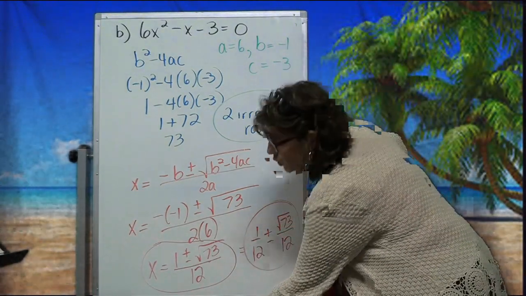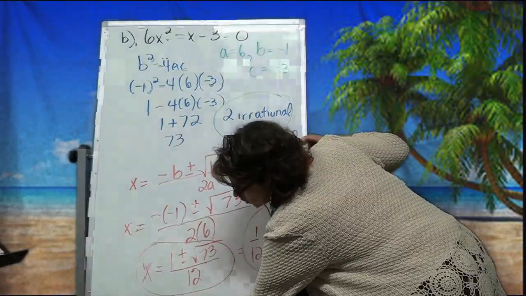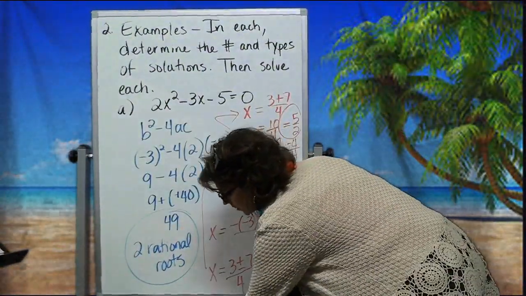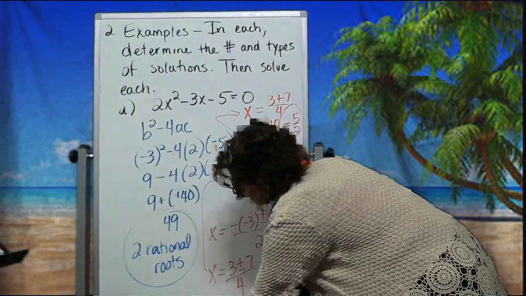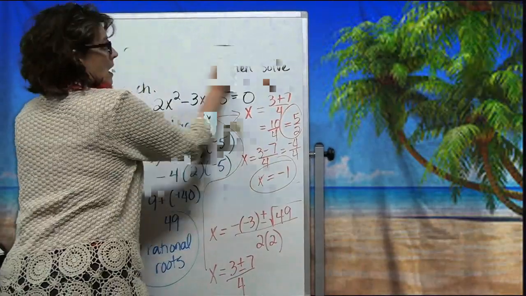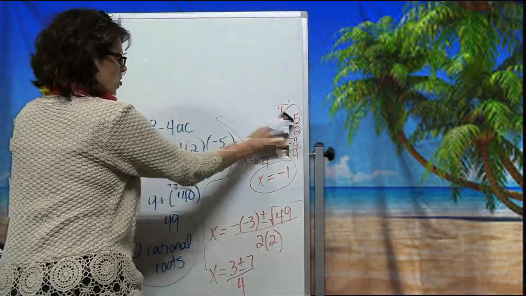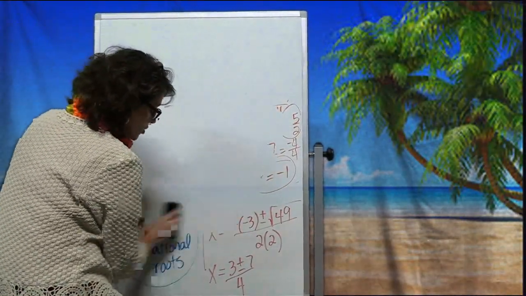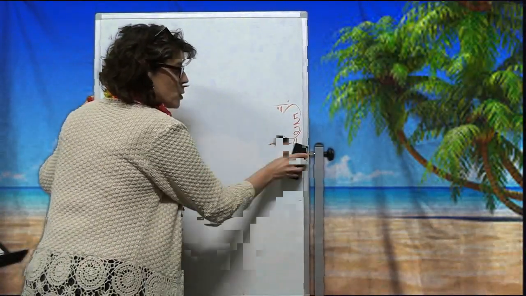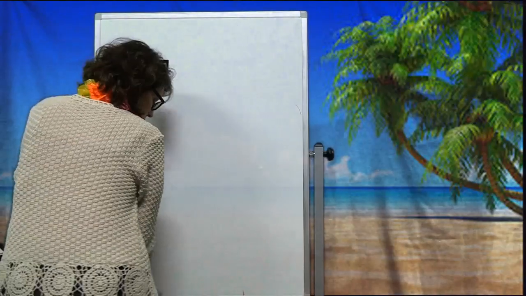All right. 2 more examples, again, just to make sure that we're solid with this. It makes total sense and we know exactly what we're doing. Okay, in this next example, same directions. I'm going to find the number and types of solutions, and then we'll figure out what those solutions actually are. And I think you know where I'm going with this stuff, and I'm going to try to give you an example of every type that you can see.